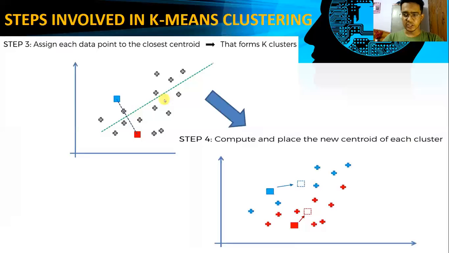Now again, the computation takes place in step 4. The centroids are again shifted. We know that these centroids were not actually in the original place where they should have been. So the inertia of the whole model was calculated. We'll come to what it is in the later slides, but let us understand for the time being that the inertia of the whole model is calculated, and from that we get to know that these initial points for the centroids were not the correct place for them to be. So the centroid points are shifted towards the right, as you can see here.